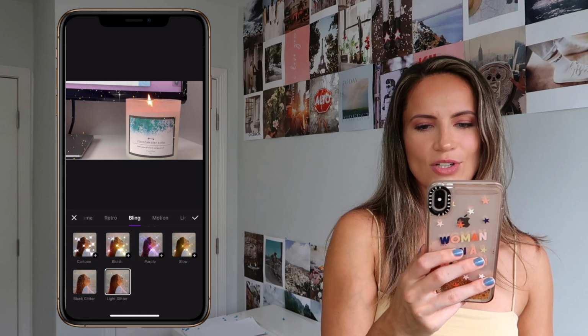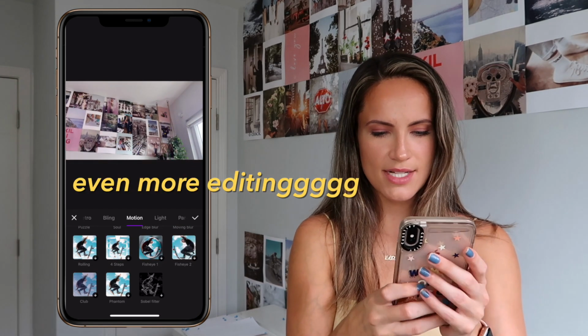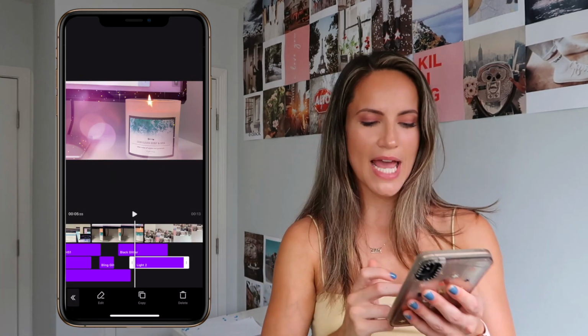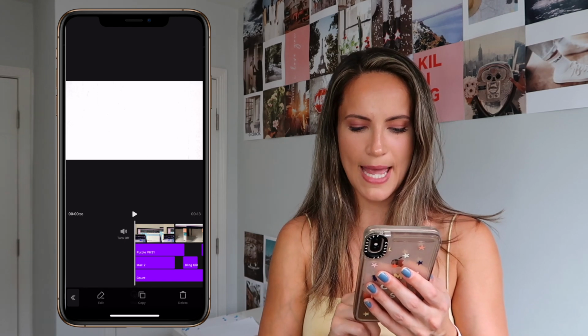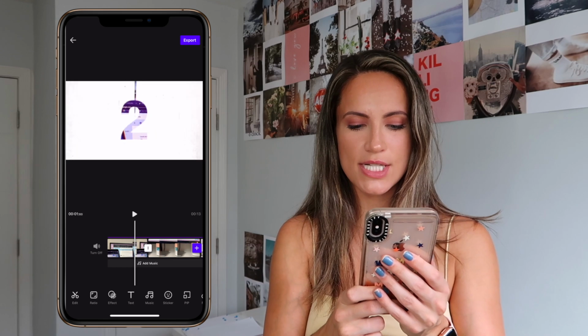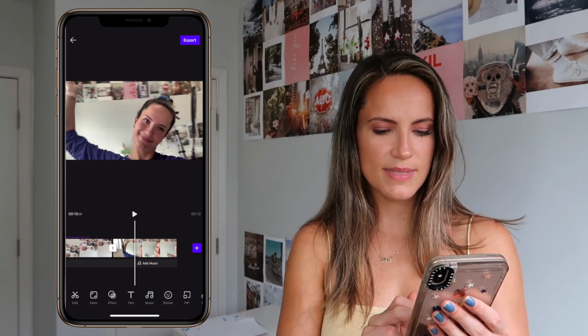Glitter on black, glitter on white, kind of like that Instagram filter that you guys have probably seen. Okay, so that's enough effects for now, you guys get it. Then if you push back again, you can add music, you can add text, you can add stickers. So then let's go ahead and add some text.